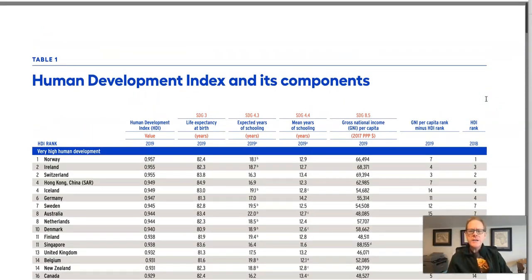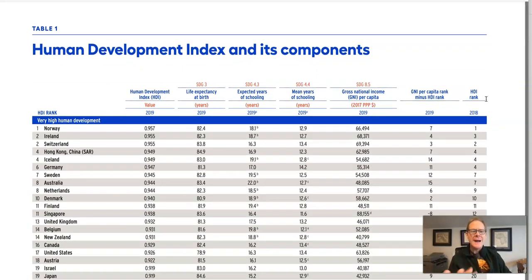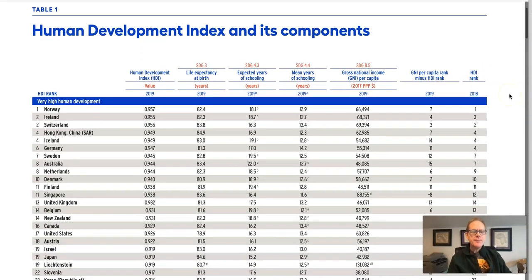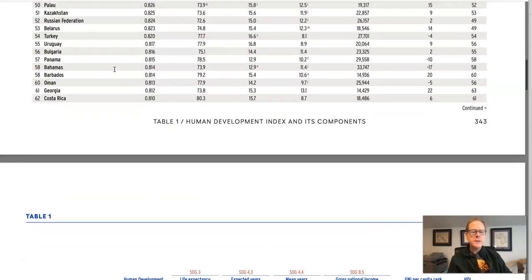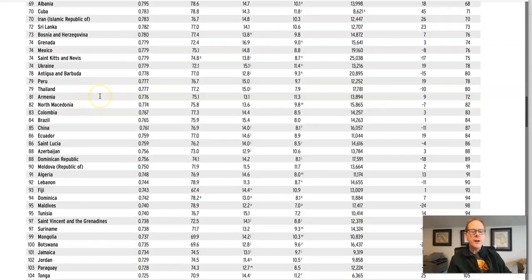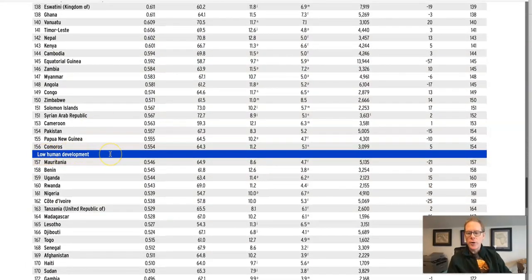And what the UNDP, United Nations Development Program, does is they rank every country in the world by its human development, right? And there are certain measures for this: life expectancy at birth, expected years of schooling, mean years of schooling, gross national income per capita, etc., etc. So they rank the countries, and by the way, there's the US at number 17. We're number 17, we try harder. But they categorize them also as very high human development, as we can scroll down the list here, high human development, medium human development, and finally, low human development.